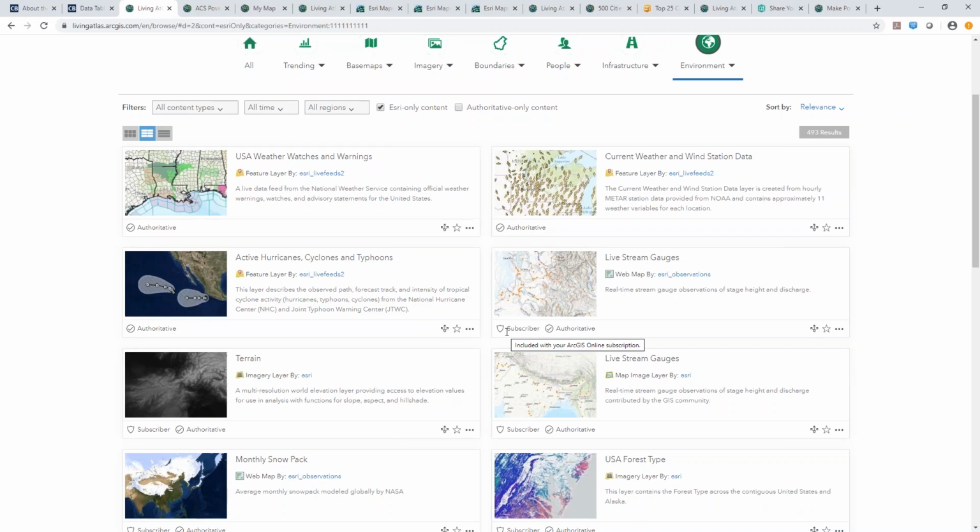Looking over some of these other questions that are coming in. How different are processing templates from the image service symbology layer? Okay. So processing templates can be used to activate a lot of different things. We use processing templates to change a variable.